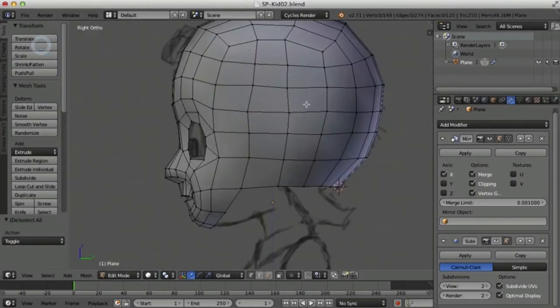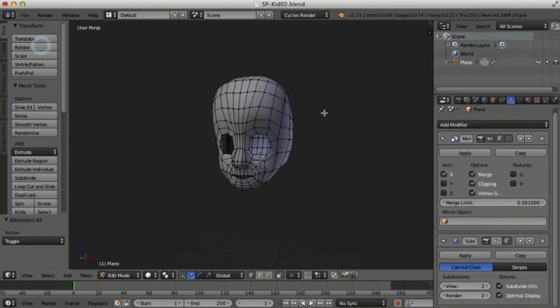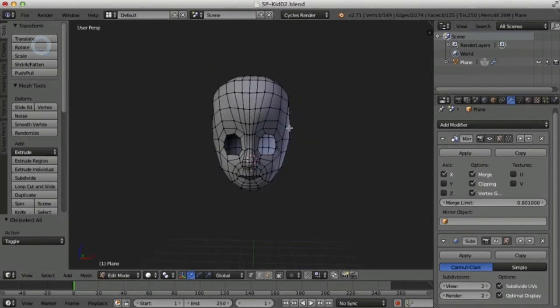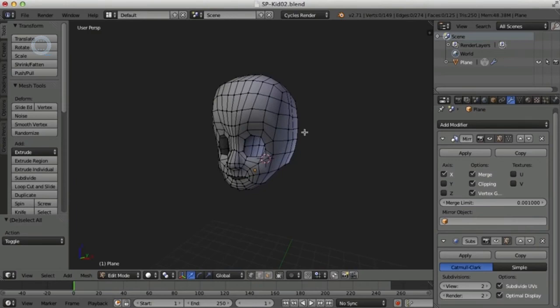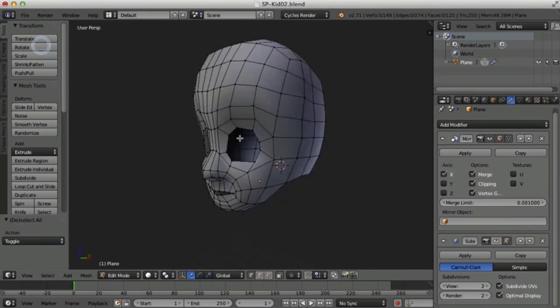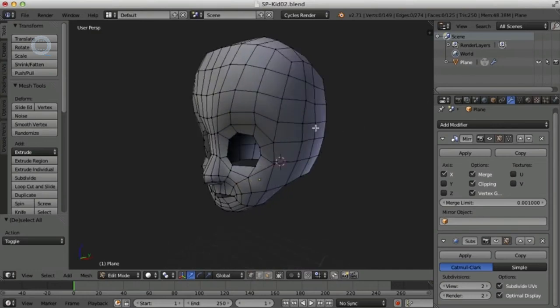Let's go back to the default view and see how it's looking. It's looking a little thin. I think it needs to widen out and curve out a little more on the sides. One thing that I've found is that the default camera of 35 millimeters can be a little bit distorting.